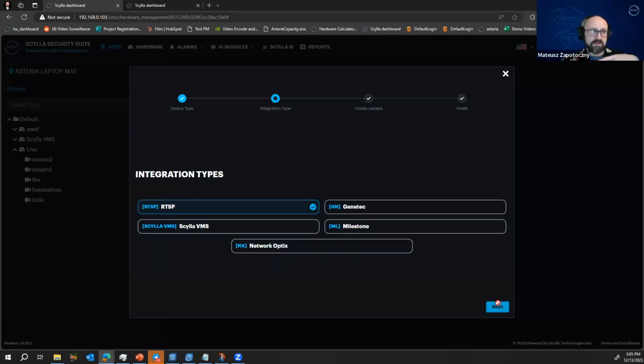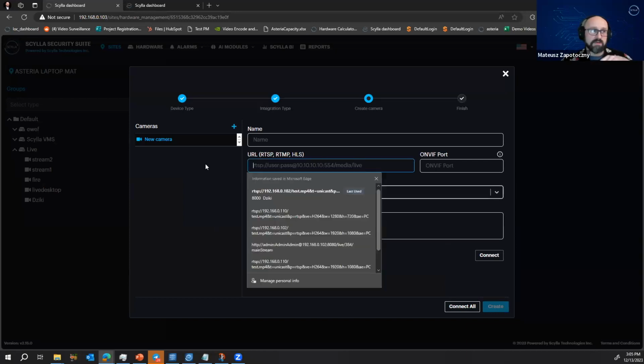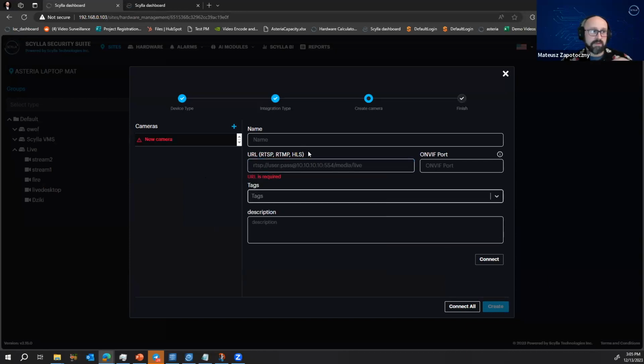If you click on the RTSP, it's also quite easy. You just type in the RTSP address, plus the port if you want to use the PTZ cameras with the control, but it's not necessary. It can be just simple RTSP. What else is added? And this one is also very important.